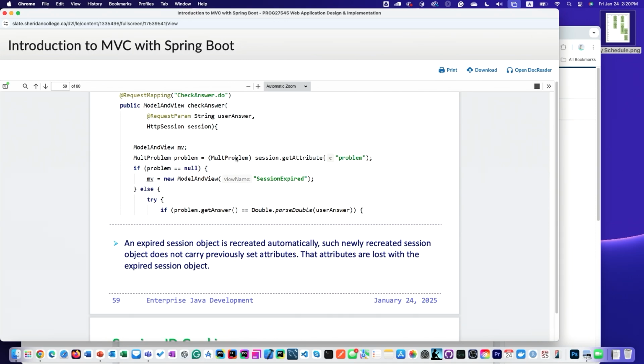If you are not consistent, you create an object with one type and then try to retrieve it as a different type, it will crash. So session storage is not type safe. You need to stay consistent: if you put an object of this kind, you typecast to that kind.